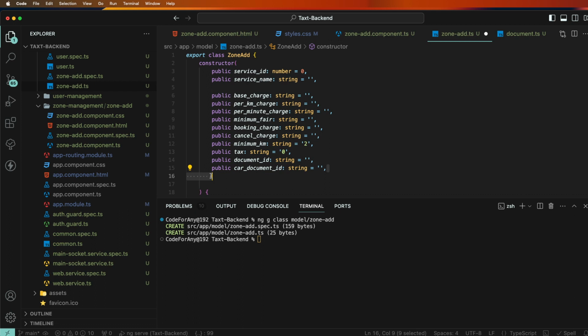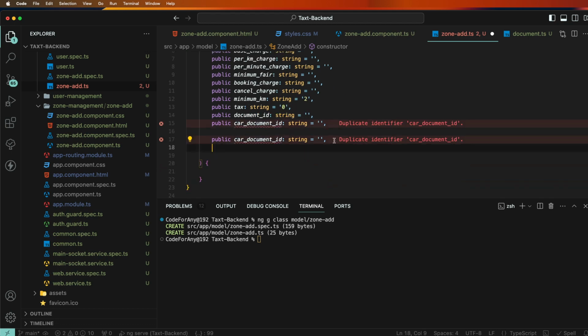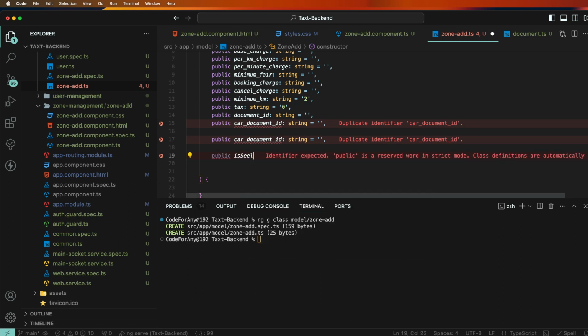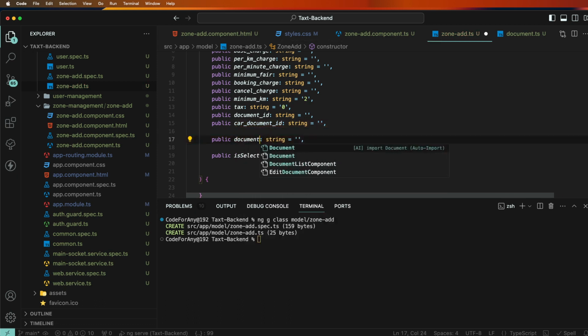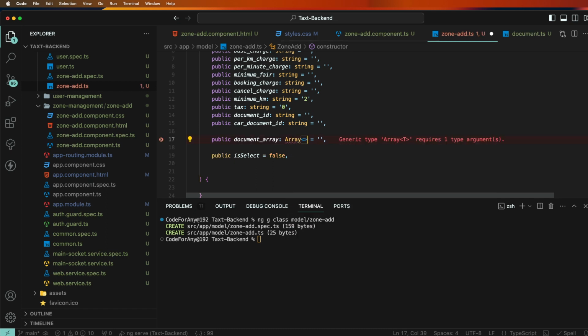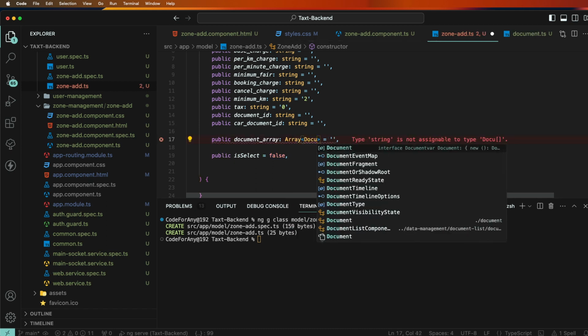Also we need to create the other property, public select, and set it to false, like this. Now we need to define the array document and pass the array columns documents.